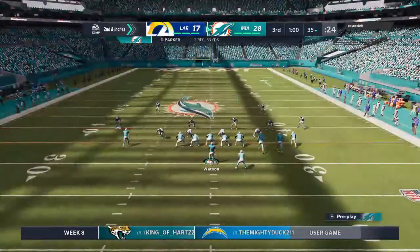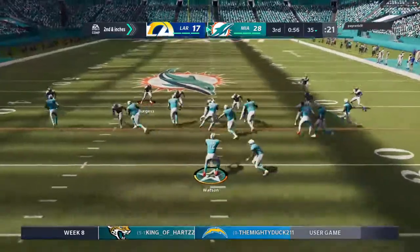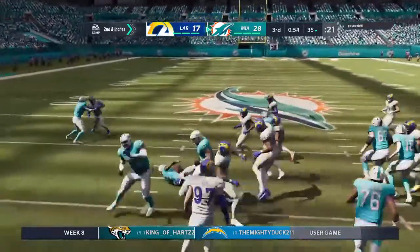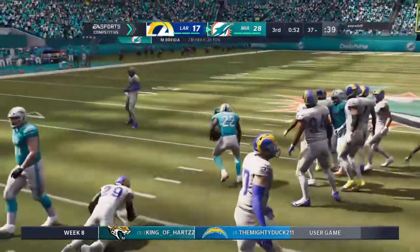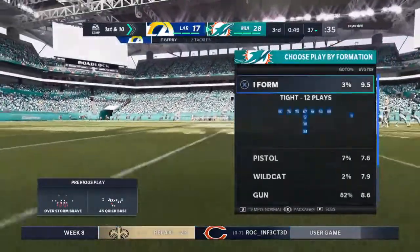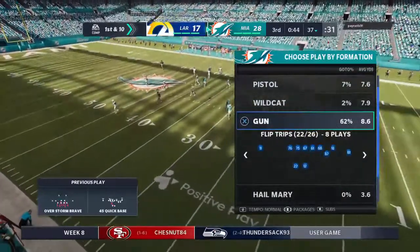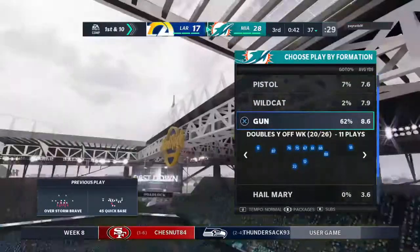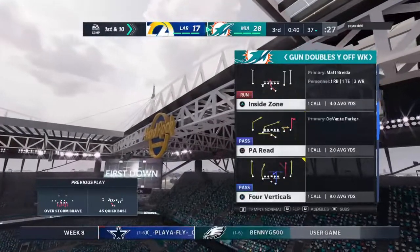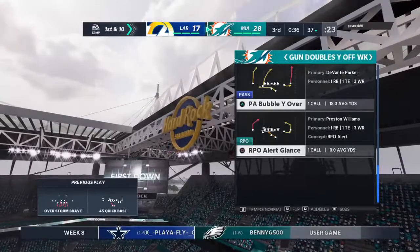And it'll be 2nd and very short. Final minute now of the 3rd quarter. They run with Breida, and he'll be brought down right around the 37. 2 yards, good enough for a first. Now, they struggled to get him rolling on the ground in the first half, and that's sort of continuing here in the 3rd quarter. Yeah, but I don't think it's time to abandon the running game. I would say keep feeding the horse, and I believe he'll eventually reward them, especially as we get deeper in the game.